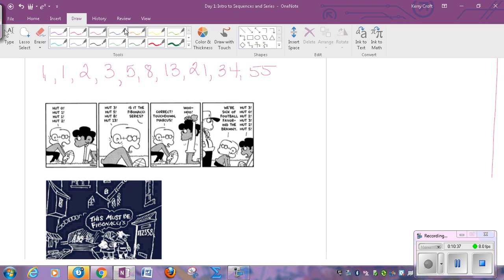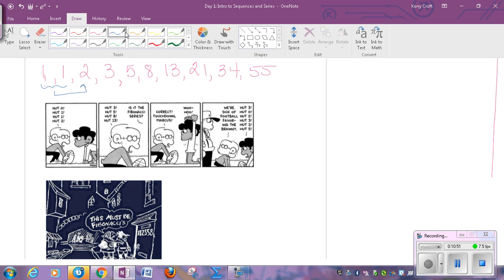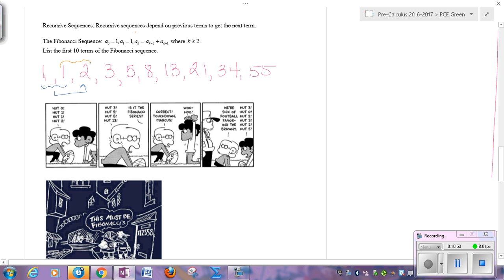So in the Fibonacci sequence, for those of you that don't know it, each term is based on the previous two terms. So for example, you would take 1 plus 1, and that's how you get 2. But then in order to get 3, you would have to take 1 plus 2. Then you do 2 plus 3, that's how you get 5. 3 plus 5, that's how you get 8. So that's one of the most famous Fibonacci sequences. In general terms, using variables, you can take a look up above on how the Fibonacci sequence is defined.